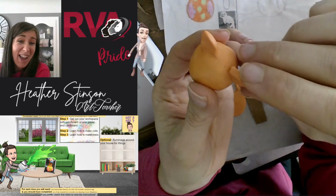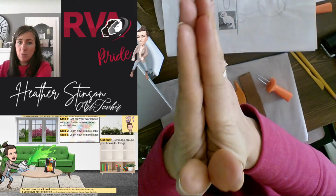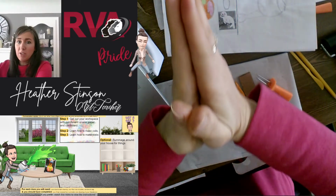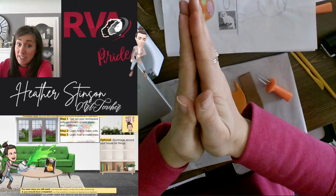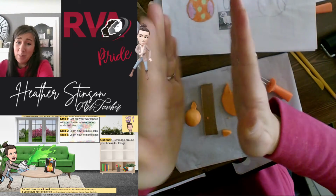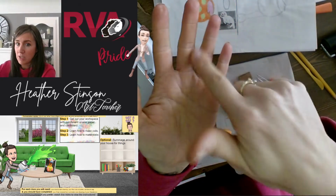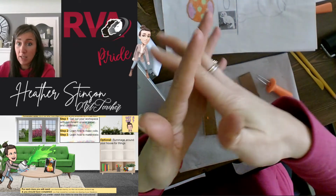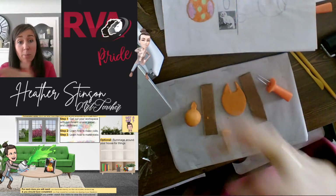Not super well though, so I want you to imagine, here's a smooth edge, here's a smooth edge. When those two edges go together, there's not really anything holding it very well. So if somebody took each of my arms and tried pulling my hands apart, they're going to come apart pretty easily. I can use my muscles and try to hold it together, but if somebody was pulling on each arm, it would be released pretty easily. Now imagine there are those scratches in the clay, so it's now uneven and ridged. When those scratched pieces go together, it kind of goes like this. So now it's going to be much harder for those things to be pulled apart.